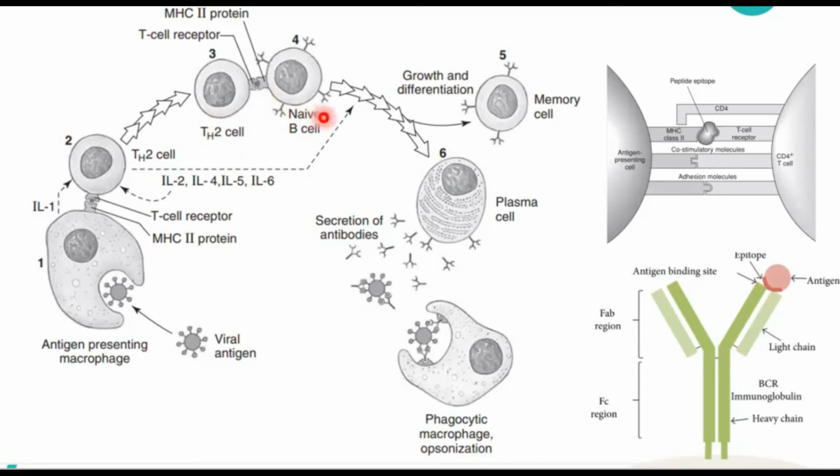Once the B cell is activated, it finally produces antibodies. It is activated with the help of the T cell receptor. Once the B cell is activated, since it carries the antigen and class 2 protein on its surface, you can see that it carries the antigen now.